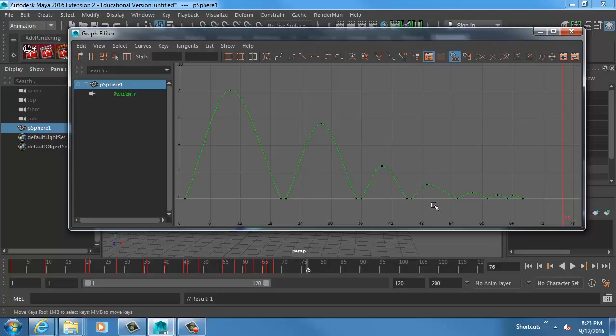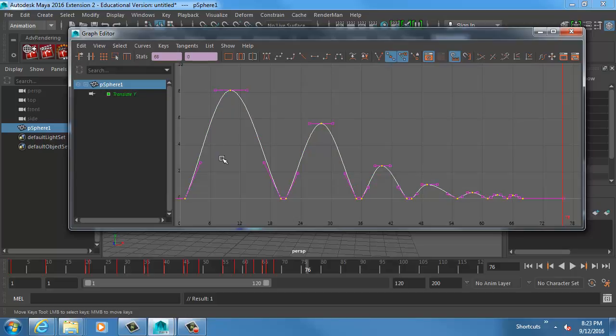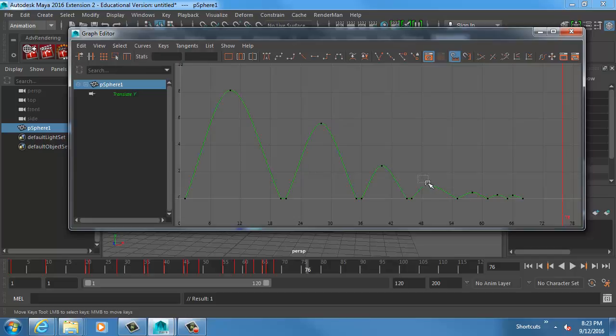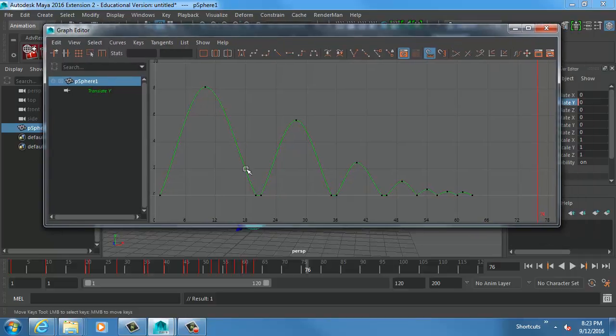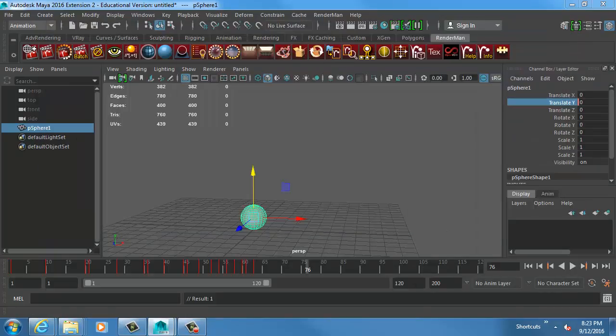Now while I'm in here, I'm going to look at these curves. Every bounce should basically be a representation of that initial bounce, okay? At least the bigger hills. So here, this hill here should be about the same as this, but smaller, and about the same as this, but smaller. This one looks kind of weird. It looks like it's really stretched out. So I'm just going to shuffle this over here. So that looks nice. And then that looks nice too. Okay. So now everything looks nice and even the way I want it to.